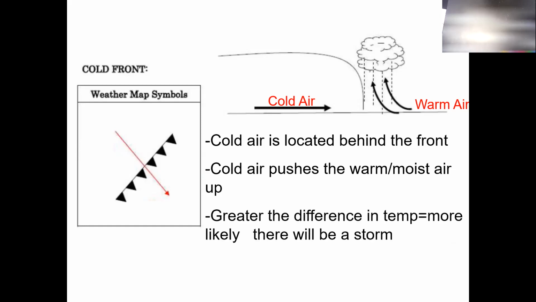And we know that when warm air, keep going here, the greater the difference in temperature. So if we have really cold air pushing out fairly warm air, that's most likely going to produce a storm. You guys have seen, especially in the winter when we have random warm days and they're pushed out by a cold day, there's usually a windy storm that hits. In the summer, when we have a cold front moving through and it's pushing out the warm air, this is usually when we get thunderstorms.